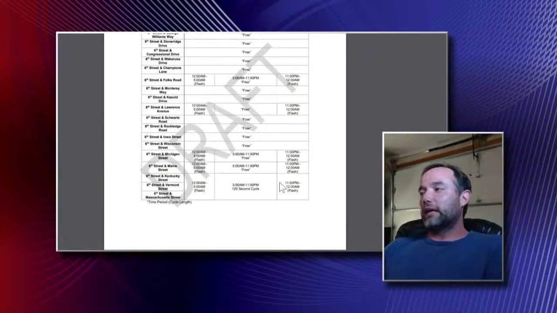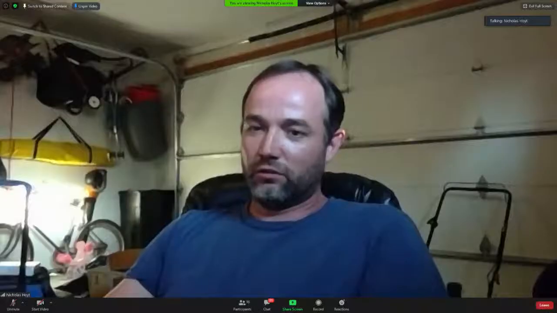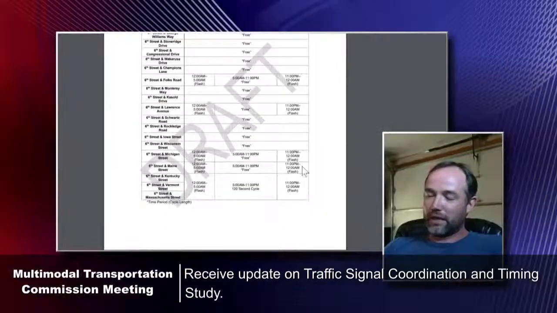We decided not to use flash at any of the signals at all. A lot of that is because it improves pedestrian safety. If you come up to a signal at 1 a.m. and it's in flash, and you push the button, it's never going to stop traffic to let you cross. So even though it's probably light traffic, putting that signal in flash overnight can make it harder for pedestrians to cross.